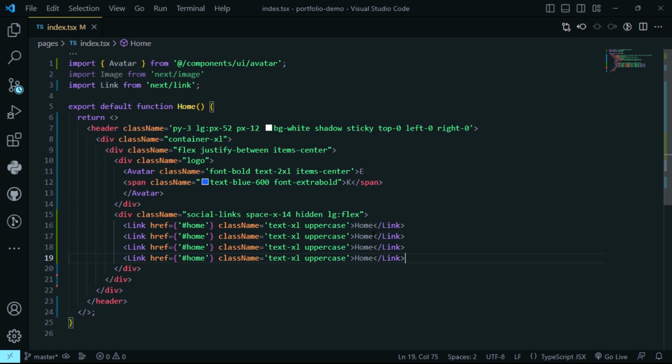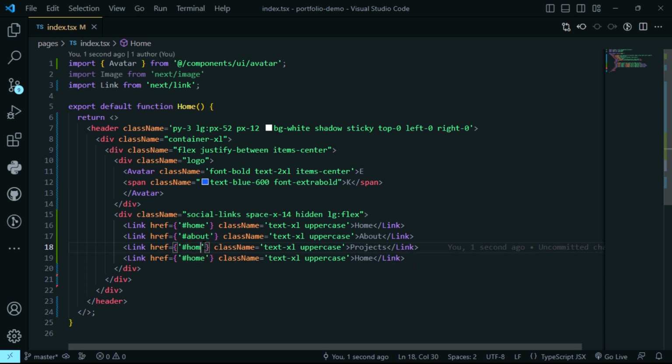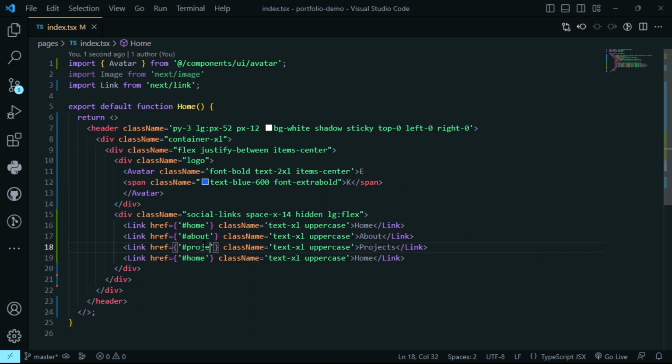So here we're going to do about, and then we're going to change it here to about, and then we're going to change this to project, and then here also to project, and then here we will have the contact, finally contact, and then here we'll have the contact also.